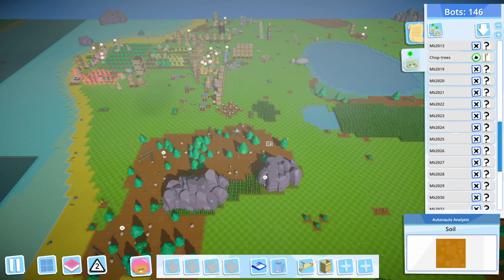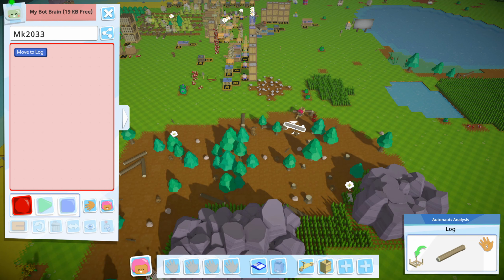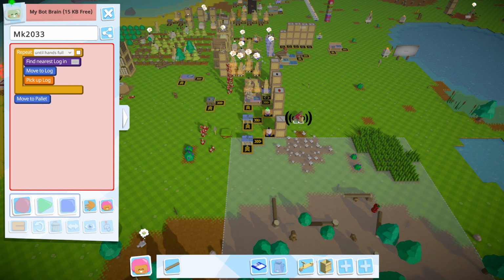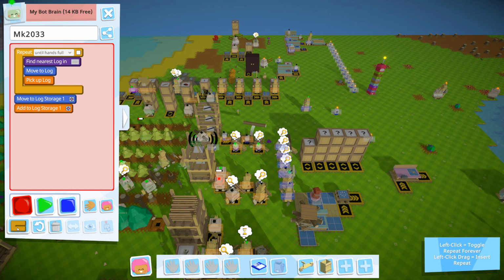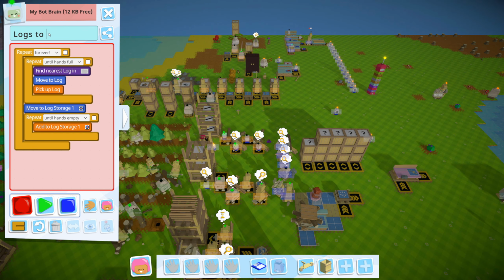So what we want with the place here, I guess the removal team wants a bot to pick up logs as well, and that we do until hands full, and then we move to the pallet. Oh, that's too far. It's okay, because we can sort this. Move to pallet, add, and we add until hands empty, forever. So that's logs to storage.